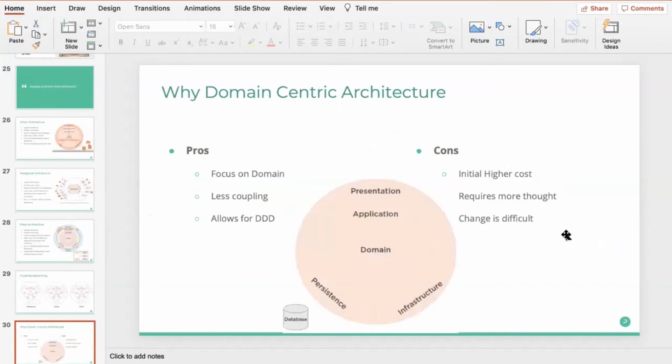Now, so again, the focus of the architecture is the domain, it creates less coupling, and it helps to build your system using the DDD approach. I'm not sure how many of you are aware of domain-driven design. Eric Evans brought this concept of domain-driven design. This topic itself is very big, it can go for 2-3 hours actually, especially when you build complex microservices, people tend to use this domain-driven design approach to build their systems.